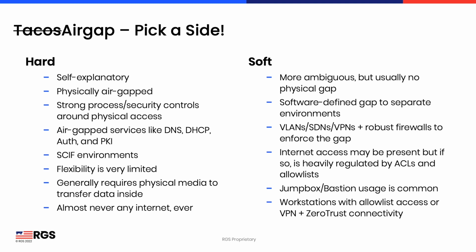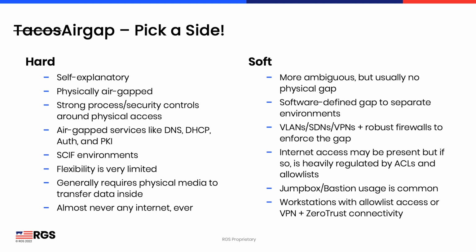So with the soft air gap, this term's a bit more ambiguous, but generally there's no physical gap. The gap is usually software defined to separate these environments. We have things like VLANs, software defined networks, virtual private networks, and robust firewalls, depending on the architecture. That's really what enforces your gap.